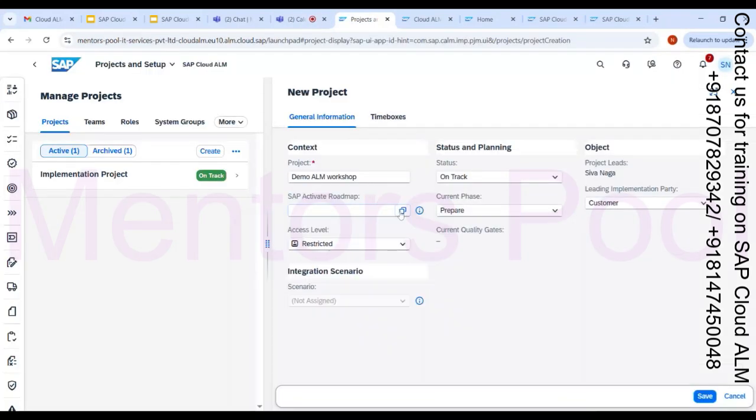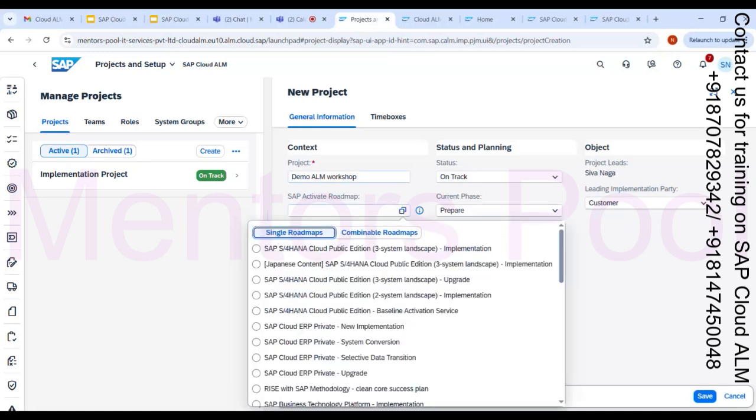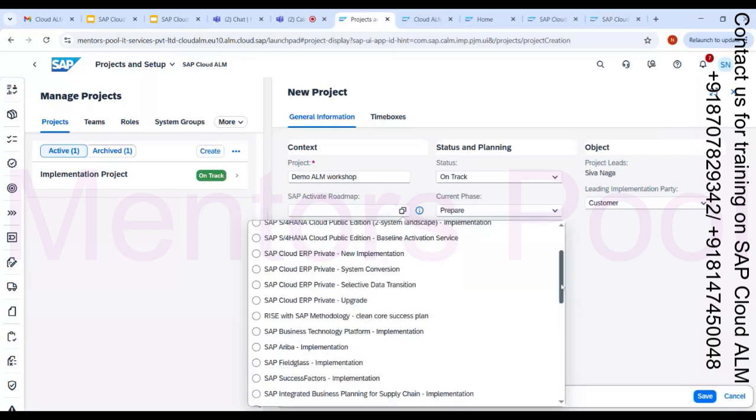Okay. So this is the project where you are going to give. So SAP ALM. Someone asked a question previously: we are using Jira, not ALM, so how can I get an advantage? So this is one of the advantages where you can upload your roadmap automatically to the ALM, so that it is going to provide the predefined tasks and content which you are going to use as part of your project scope.